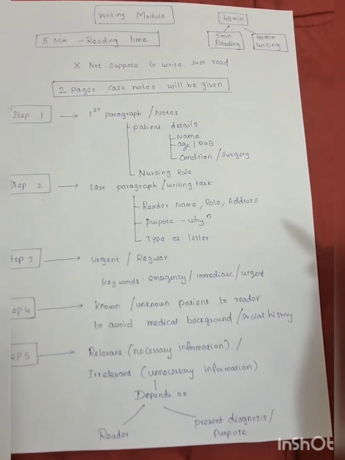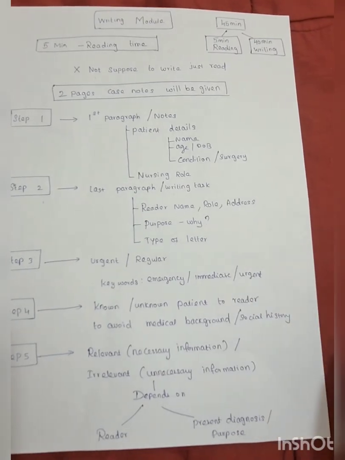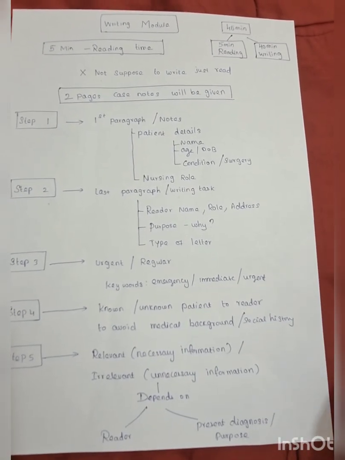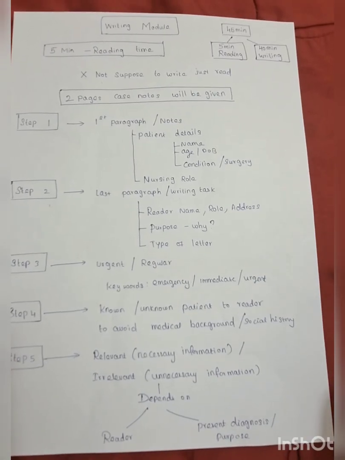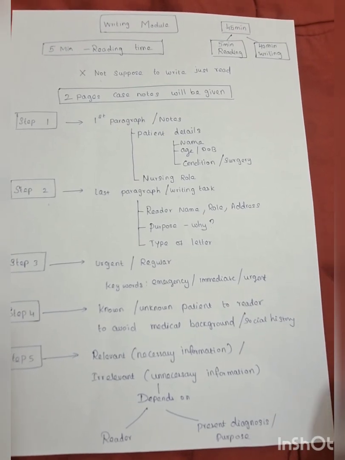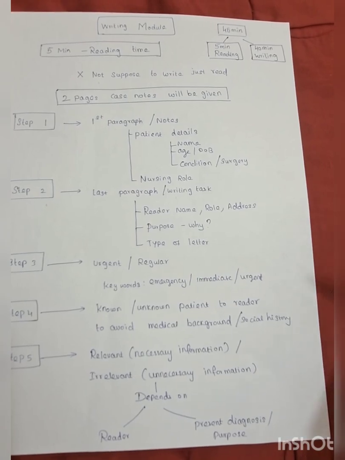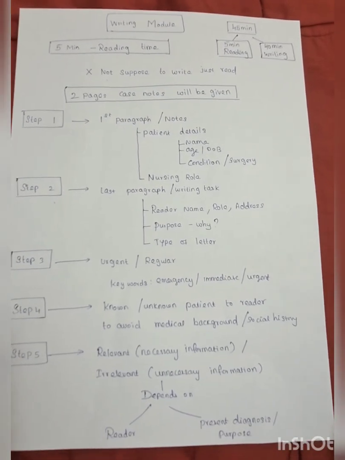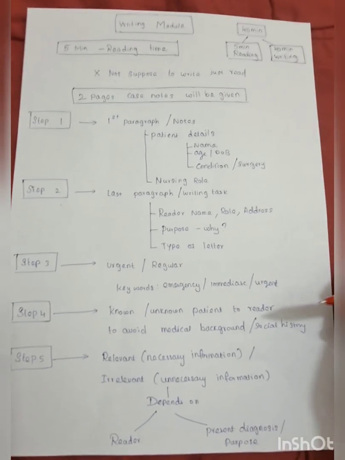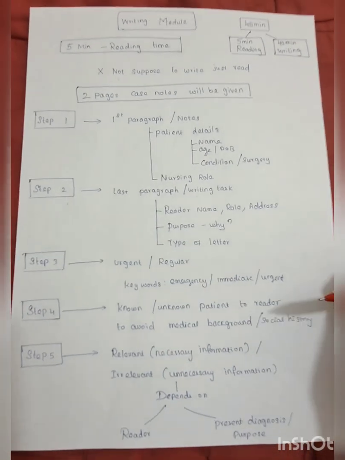Then it is a known patient, like he is from the same nursing home and you are discharging him back to the nursing home. The person who is going to receive him, maybe the caretaker or nurse in charge, already knows the patient, so you don't need to provide the medical background, like somewhere in 2012 he underwent a tonsillectomy, which you can avoid, right? So these are some of the things we have to check in step 4, mainly known patient or unknown patient for the reader.